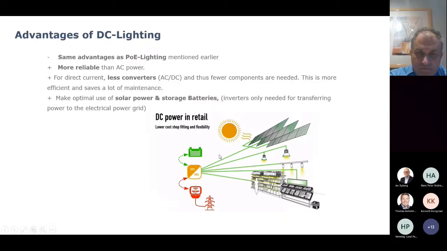And on the bottom you can have a look at what Nico already discussed. You can use power which is coming from the solar panels or from the sun, and use the sunlight in the building, either directly or via a battery where you store the power. If you have too much power, you can feed it into the grid. And if you don't have enough power, you can take energy from the grid, making it really a green solution for your building.